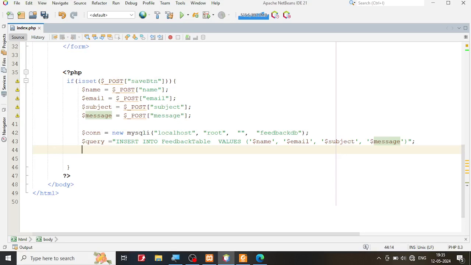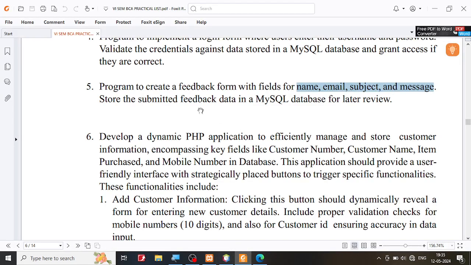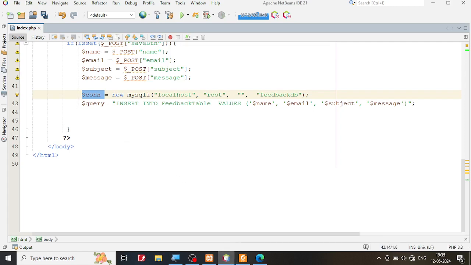Now the next thing that I'm going to do is execute this query, and if this query is successful, I'm going to say the feedback is saved. Otherwise, I'm going to say the feedback is not saved. Now some of you may ask, what if the connection is not done? What if you have failed to get connected to the database? Then you have to handle the error, but they have not said that if the connection fails, you have to handle the error or anything. Nothing is being told there. So I'm not going to waste my time handling something that is not required.